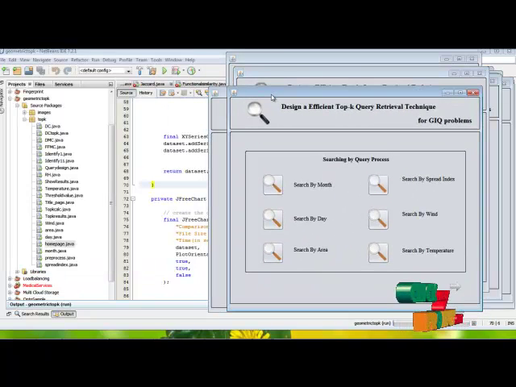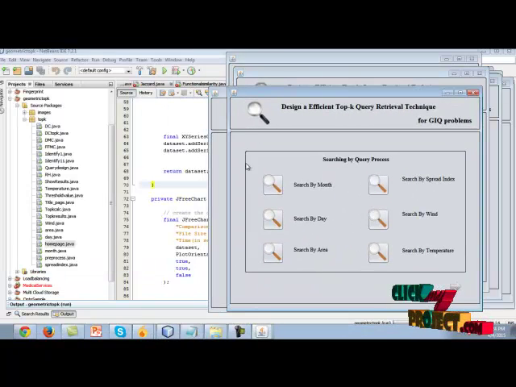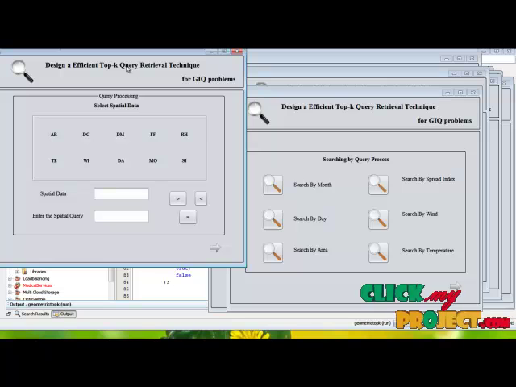Second part of our process, we have to process the non-top-K results. In this process, we choose any of these query formats. We choose the area format, meaning just select area, then give the query, then whether we are going to process greater than or less than or equal to.